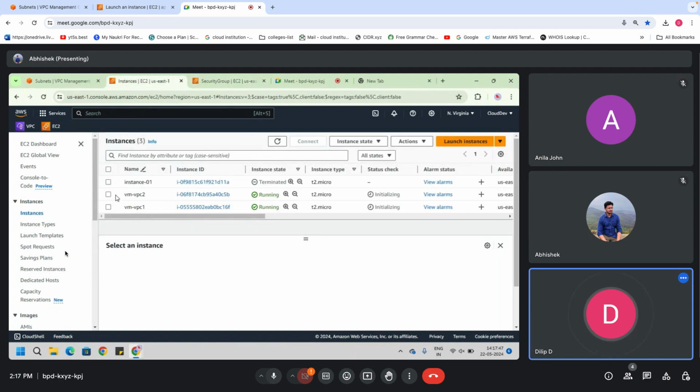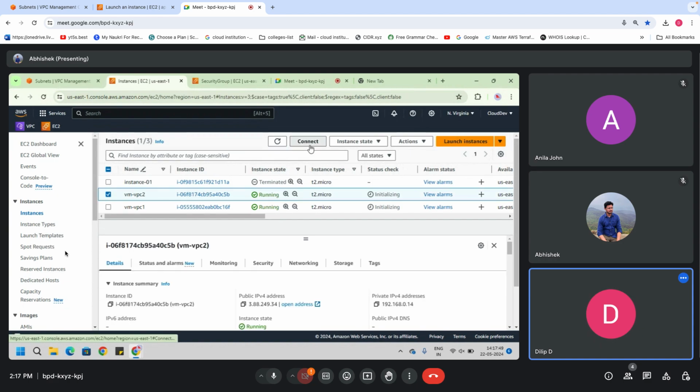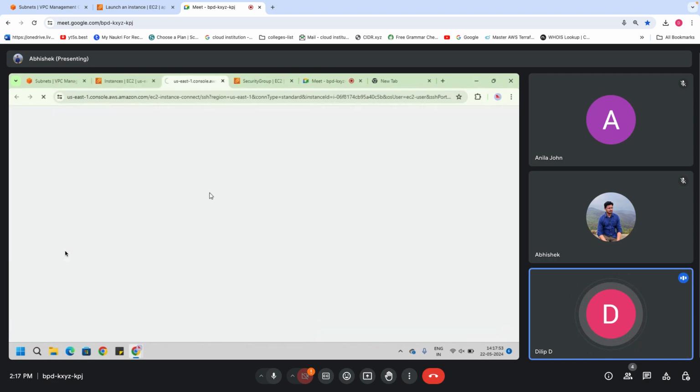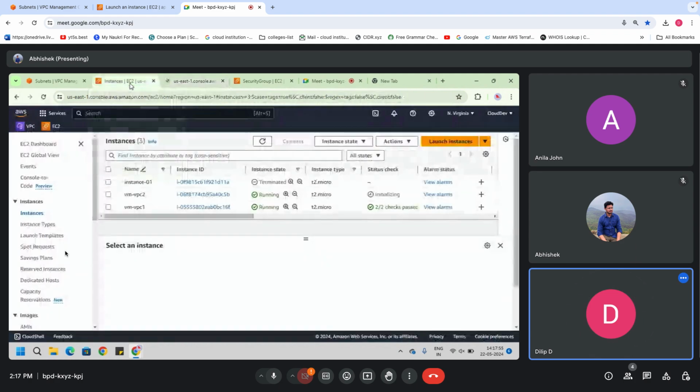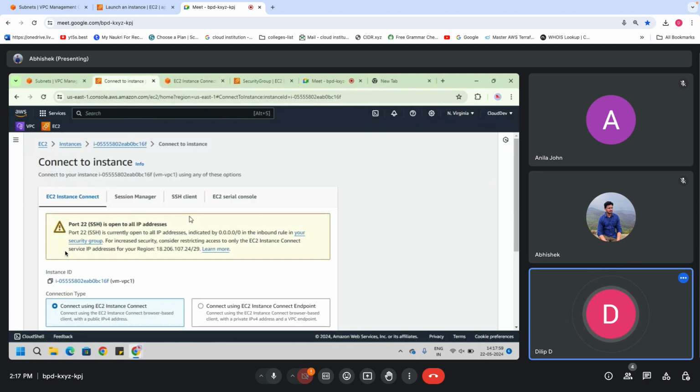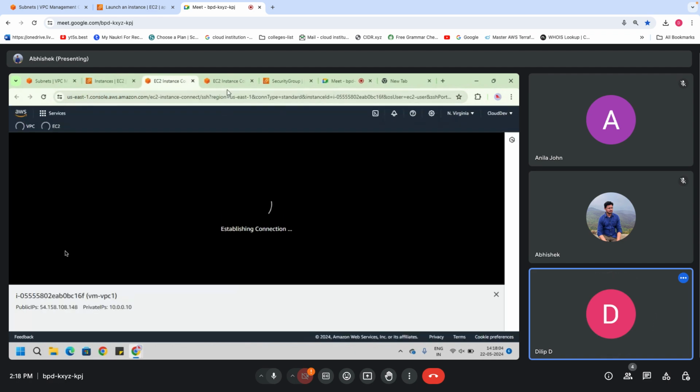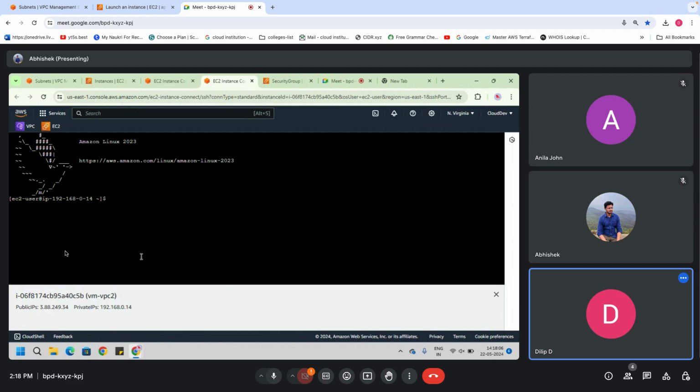Okay, now first I'm connecting to this instance. I'm connecting to the VPC1 instance. Now I'm going to connect to the second instance. So this VM is from VPC2.